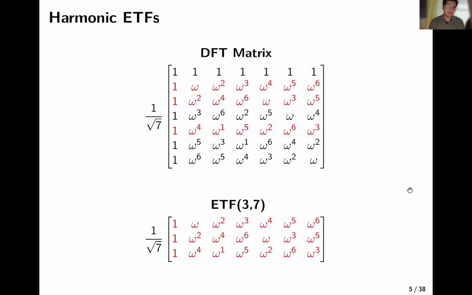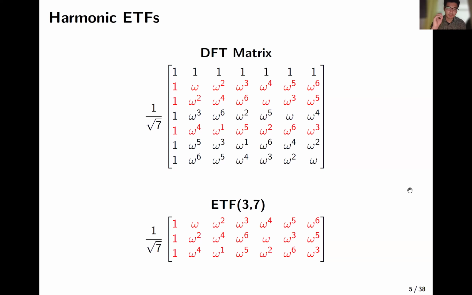Now, let's motivate this tool of association schemes through this example. We're going to give a family of ETFs called harmonic ETFs. We're going to give a construction, and then we'll obtain its Gram matrix through association schemes, because this is a method that generalizes to more than just abelian groups.